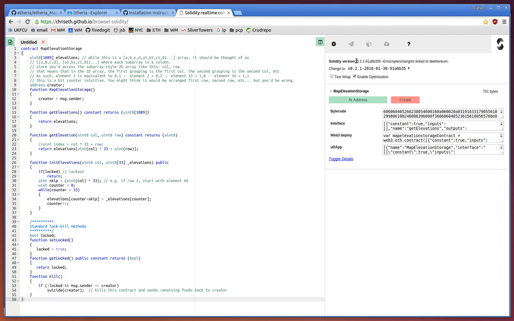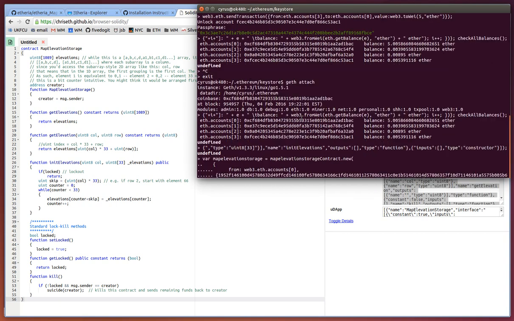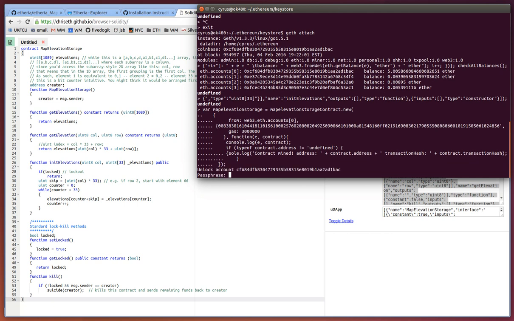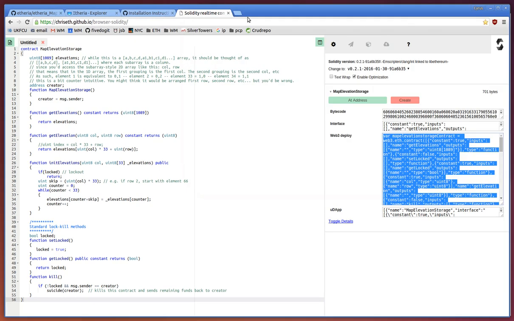All right, the current Solidity version is this. I've never used it before, but I assume it works. This is the code that automatically gets generated telling me how to deploy this contract. So I'm going to highlight this code, and I'm going to go back over here to Geth and say, create this contract. I guess that worked. We'll sit here for a few moments and see if it did work.